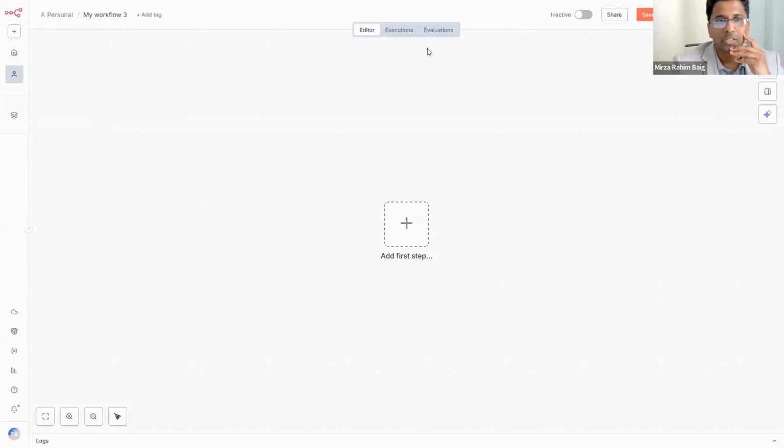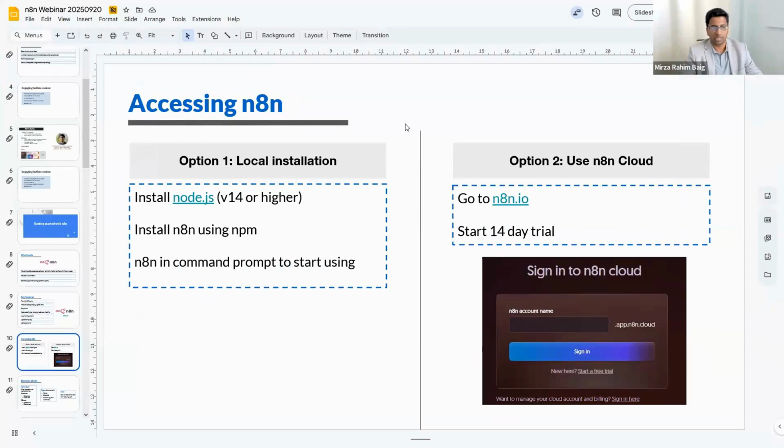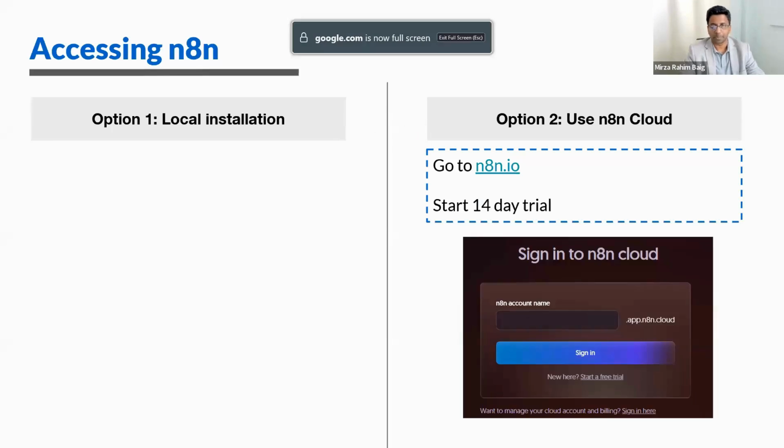This is the view you should all see as well, a blank canvas. This is where you have to add things. But what things? What do we add? How do you make it work? Now that you have a workflow started, you have an intent. Let's talk about what these things are, and what you need to add. So this is done. We have accessed n8n now.